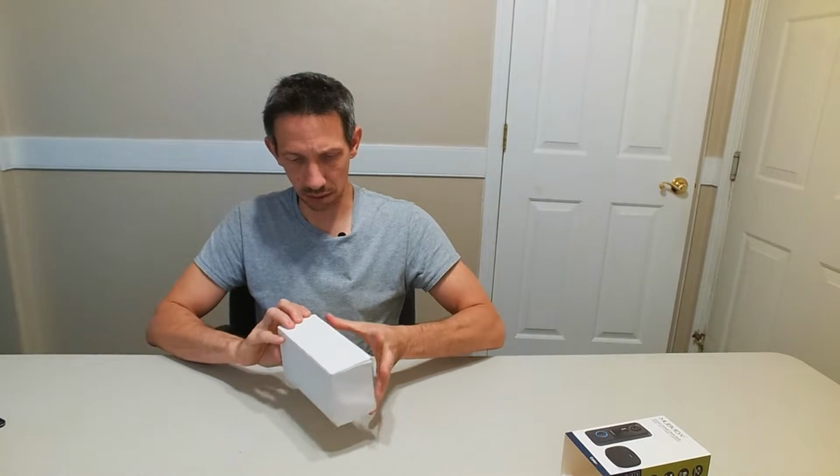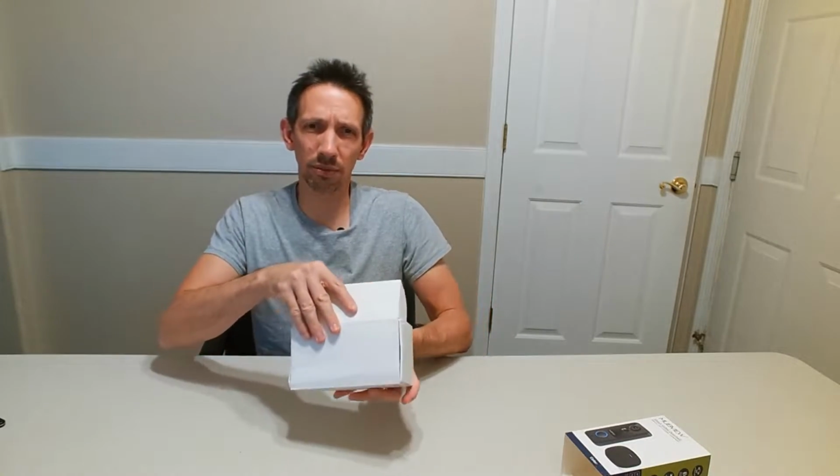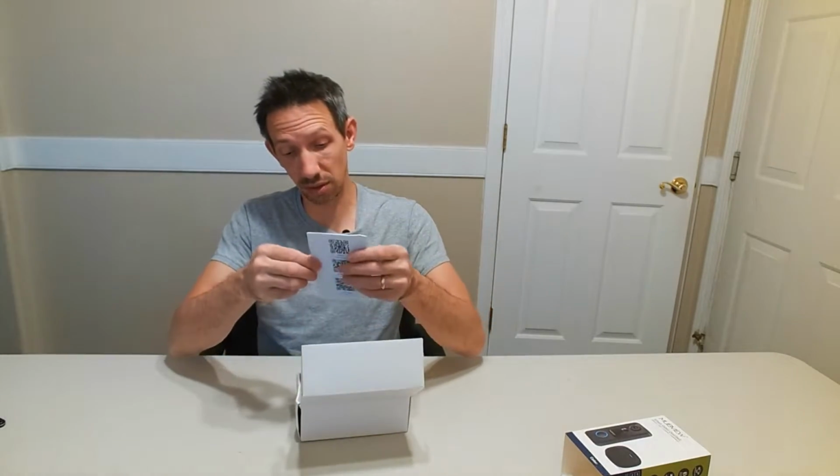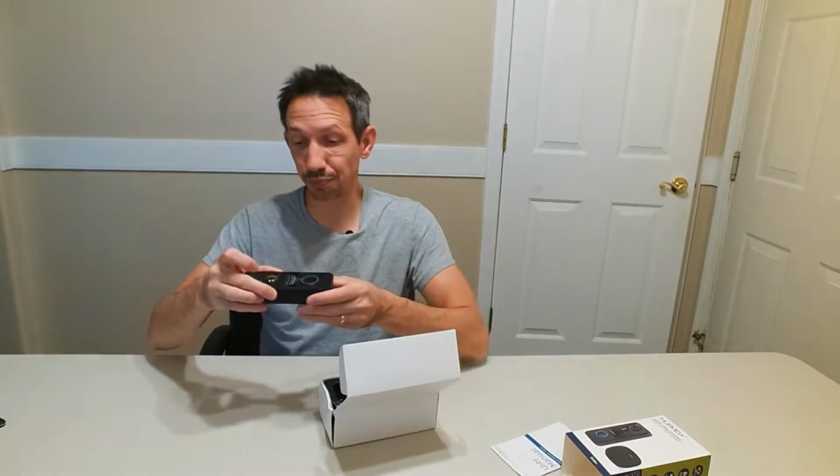A lot of these doorbells are free, but then you have to pay for the service. It's a nice addition, definitely, for free. You don't have to get that, and you can access the cloud within 7 days. So that's really cool. This is beneficial.